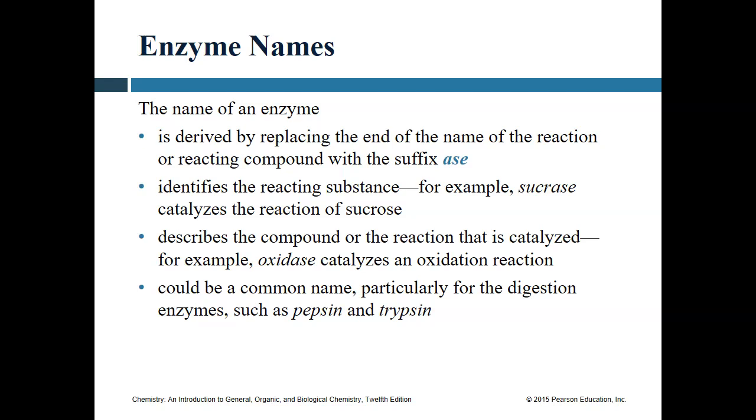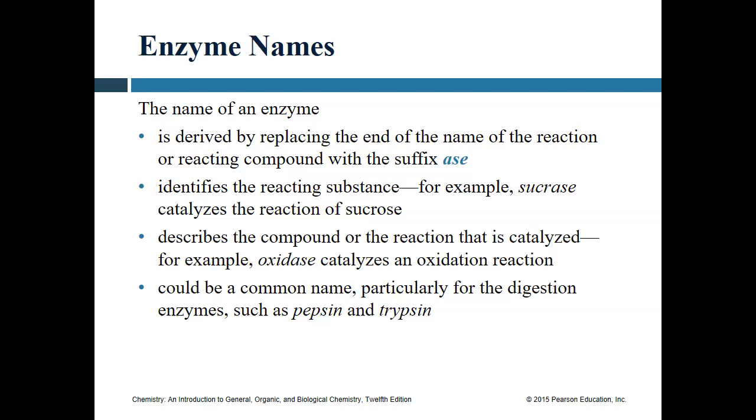Enzymes are usually named based upon the function that they perform. And so for a lot of them, basically they take whatever it is that they react with and they change the ending of that thing to ASE. So if an enzyme is meant for a very specific molecule, we would name it after the molecule.